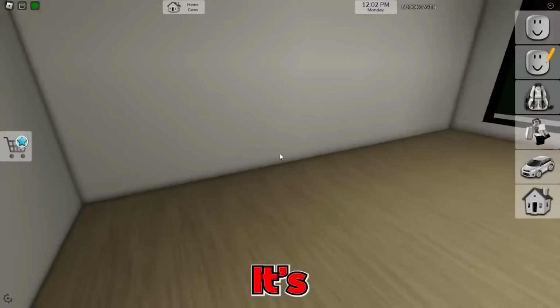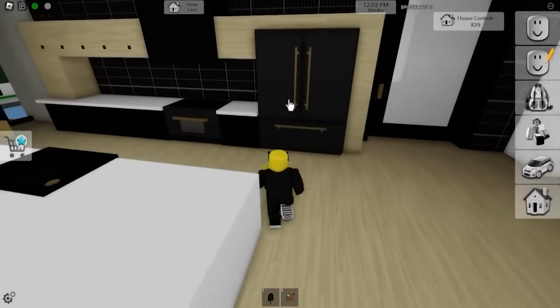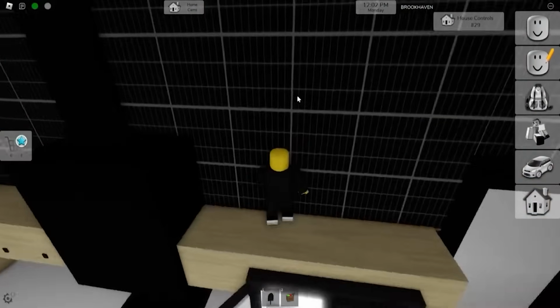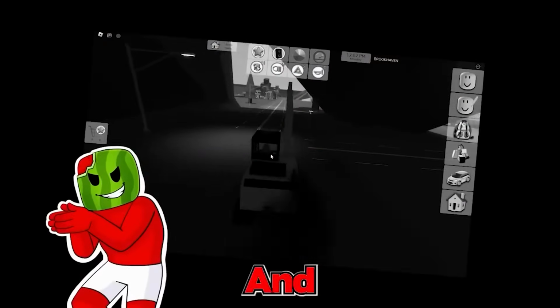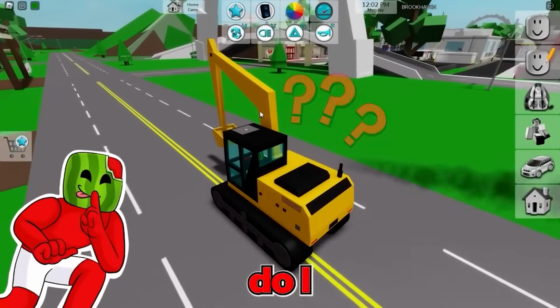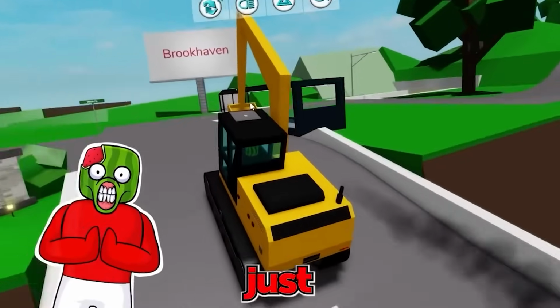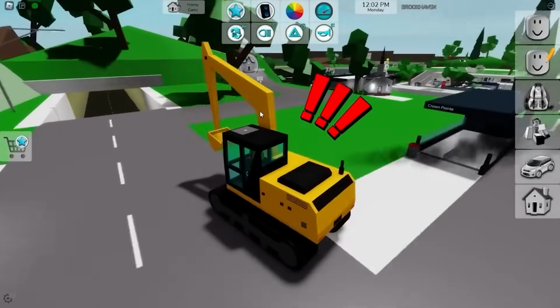Anyways, Sonny, it's my turn to hide. Give me my 2 minutes. Your 2 minutes starts right... Hold on. Now. I'm out of here! And I'm stealing his tractor. Now, the real question is, where do I hide? 2 hours later. I know just the place. I'm gonna hide this tractor as a distraction.